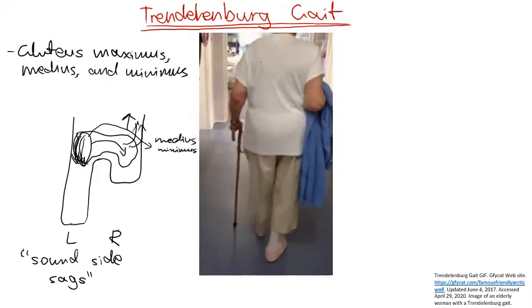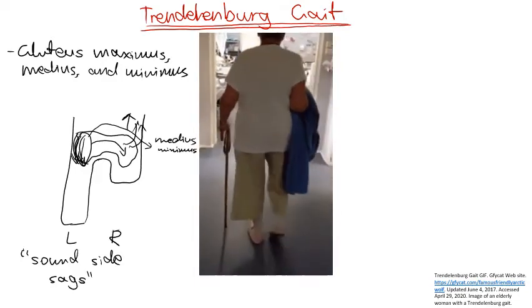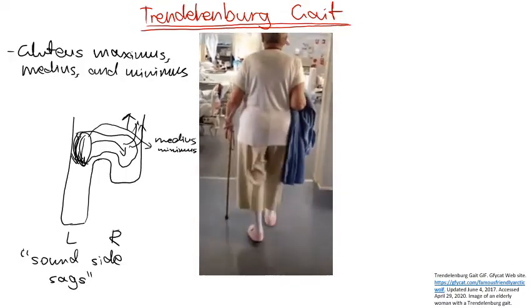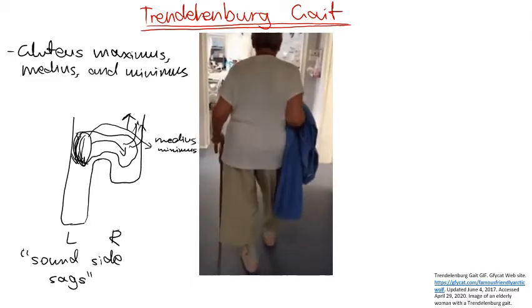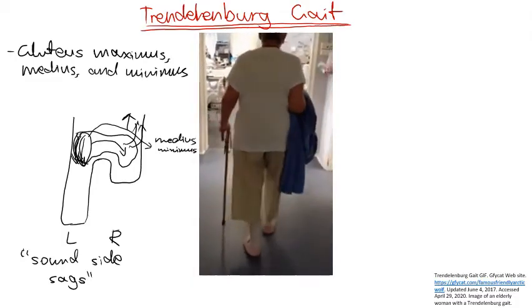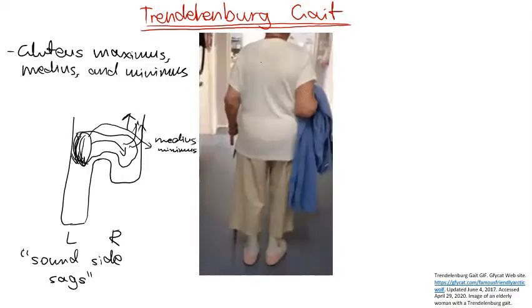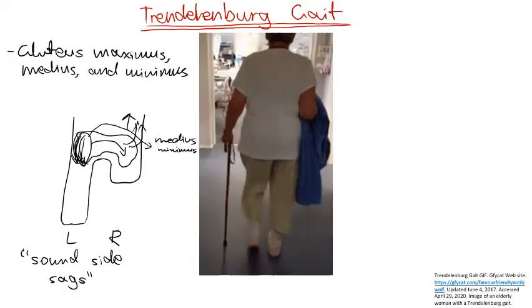Now, something that I want to clarify in reference to the previous slide is that I incorrectly stated that the biceps femoris, semitendinosus and semimembranosus is associated with hip flexion. Sorry, that was meant to be the gluteus medius, minimus, and maximus. So if there's weakness in that or pain in those muscles, that will cause an antalgic gait, but that was in reference to the previous slide. Now let's move on.